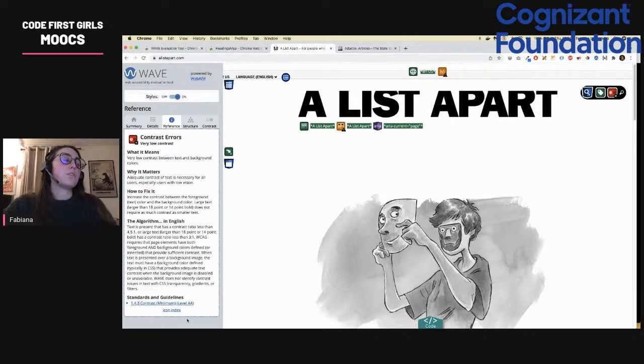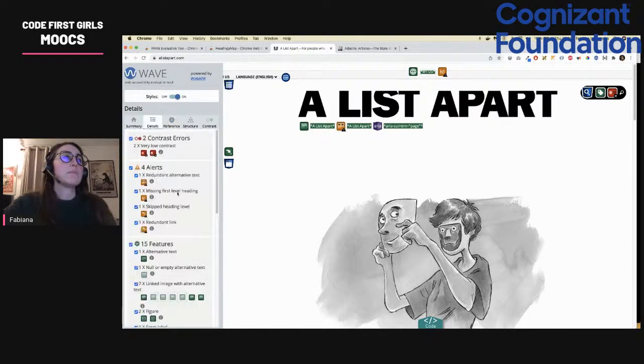And then it will also give you the guidelines coming from the W3C Web Accessibility Initiative. However, when I have to check the contrast, I use that other tool that I mentioned to you, the WebAIM contrast checker, and I just go there and check the right combination, and then I go back to my code and change it.